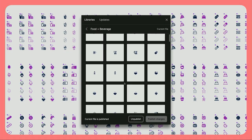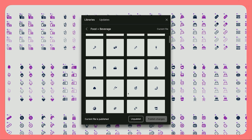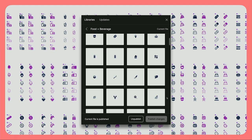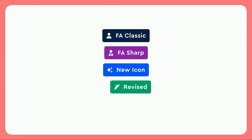Even though these files are separate, we still publish everything together as an icon component library so that everybody's working with the latest assets, no matter who they are in the company: marketing, development, design, everybody's working on the same page. Now, in the background there, you might tell that there's a couple different colored columns of icons, and that's because we use a very simple, lightweight color coding system so that we can track the status of any given icon, regardless of which of those 25 files it lives in. And I'll tell you more about it now.